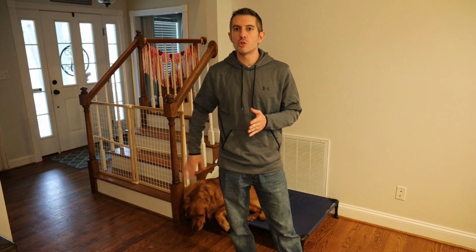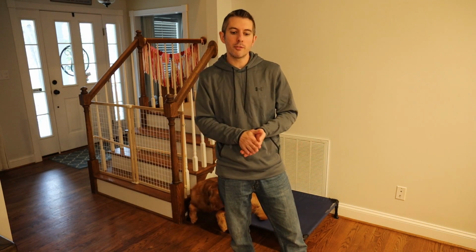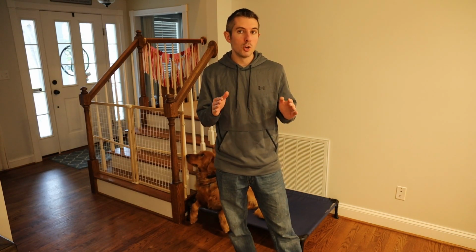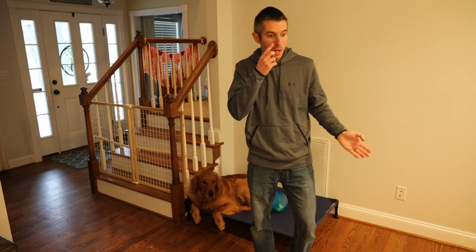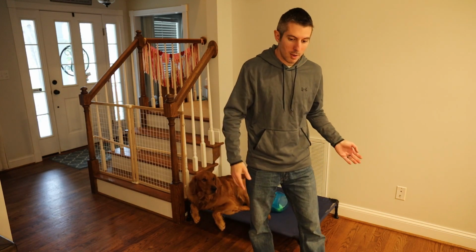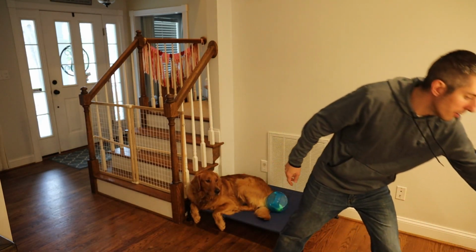Again, my dog doesn't chew up the drywall, doesn't chew up the rungs. My dog likes to chew up pretty much everything my kids own. All of the kids' toys, stuffed animals, all that stuff. So my biggest downfall right now is going to be downstairs, because they have stuff everywhere. I mean, if you just walk around in my house, there's some sort of a kid's toy laying around.